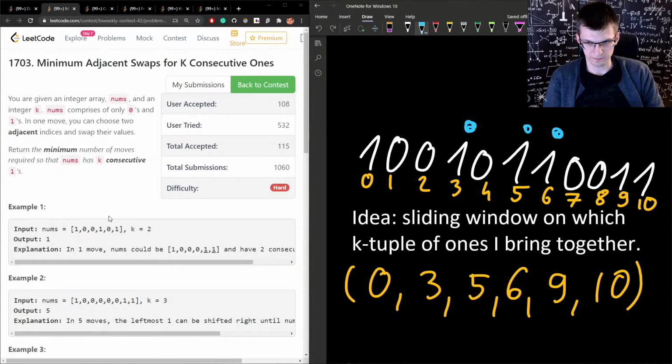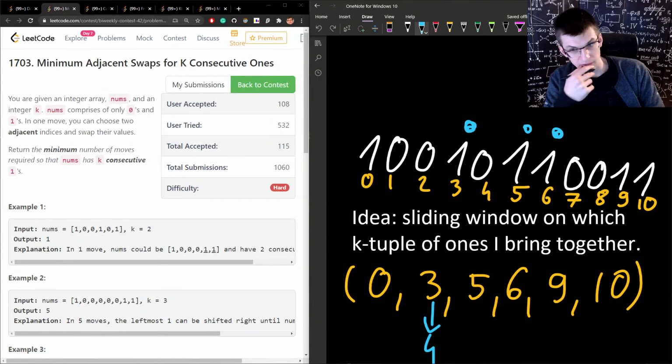The problem becomes: you're given a sequence of numbers, they are limited, they are from 0 to n, and it is sorted. In one operation you can decrease or increase a number by 1. You need to make 3 values consecutive. Here it's easiest, I think, to change 3 to 4, and then 4, 5, 6. We're done. We're given k, the length of this tuple. It's not always 3. K is this thing from the input. How big an interval of ones do I want?